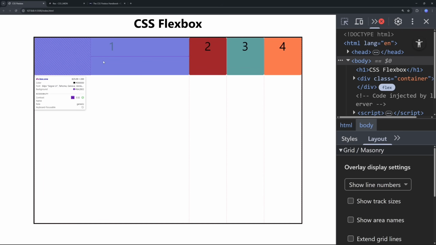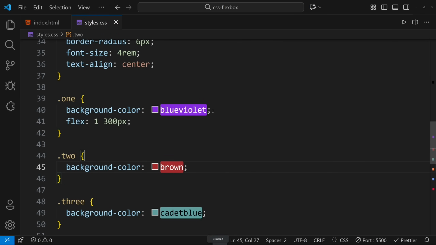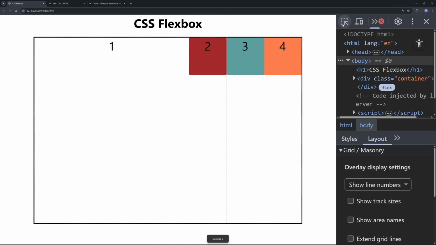If I hover over that, I'm not sure if that is visible enough, so I'll get rid of the background color for now. If I hover over that, as you can see, this is the flex basis value, which is indicated by this area of the dotted lines. And this is the flex grow value, which is indicated by this area.